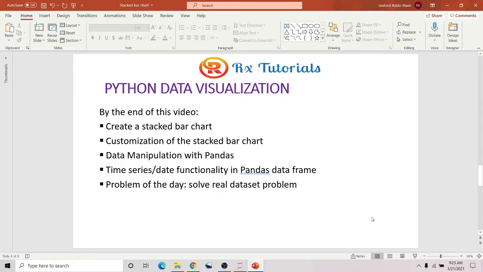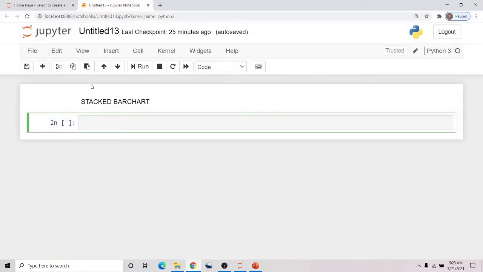So let's jump straight on to our Jupyter notebook. I've already opened the Jupyter notebook. So first of all, let's import our libraries.